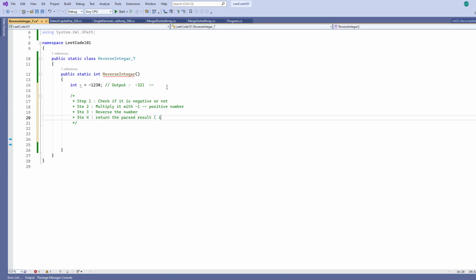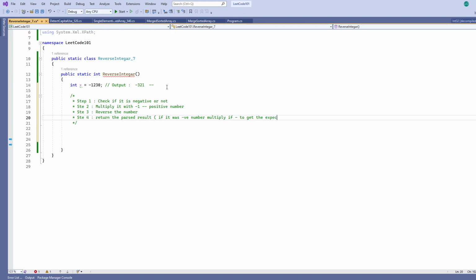And the condition is, if it was negative in the beginning, we checked, right? If it was a negative number, multiply with negative to get the expected output.